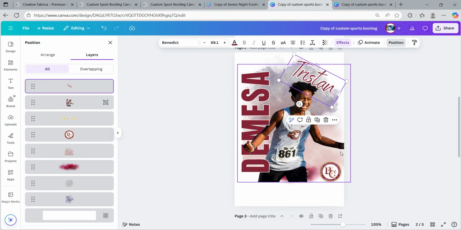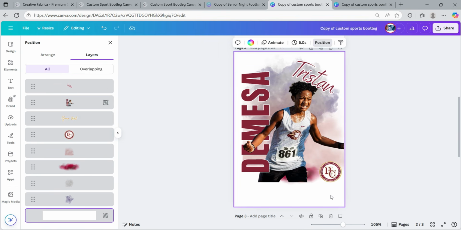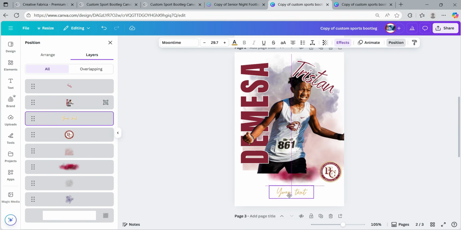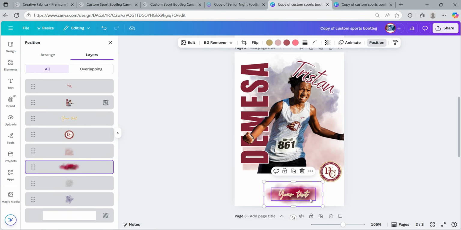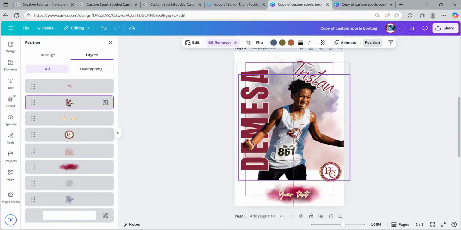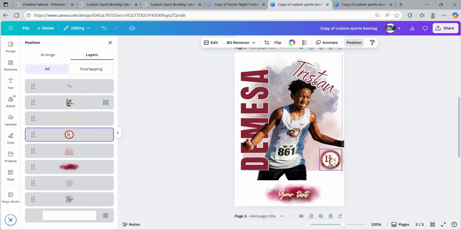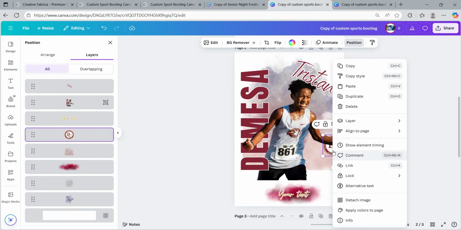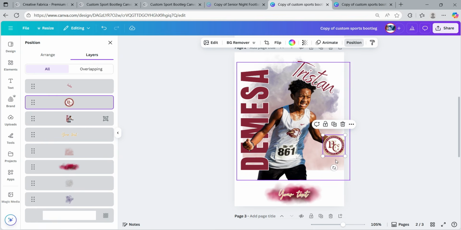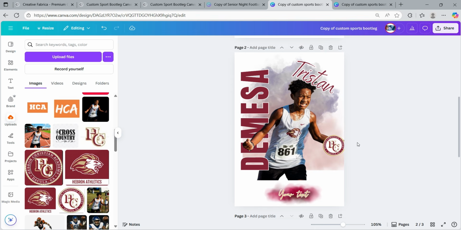So now I didn't like how the photo was taken as it made his arm look a little weird. So, oops, the good thing I moved that because I want to bring all this down that was hiding underneath. All right, so we're gonna bring him back down where he needs to be. Okay, and then I'm gonna click on my little image here and I'm gonna move that up. And that's why I did that. And then I can either move it to the front from here. So it comes up and now it covers that weird shadow that they had on his arm as he was leaning across the finish line. So I prefer it that way.